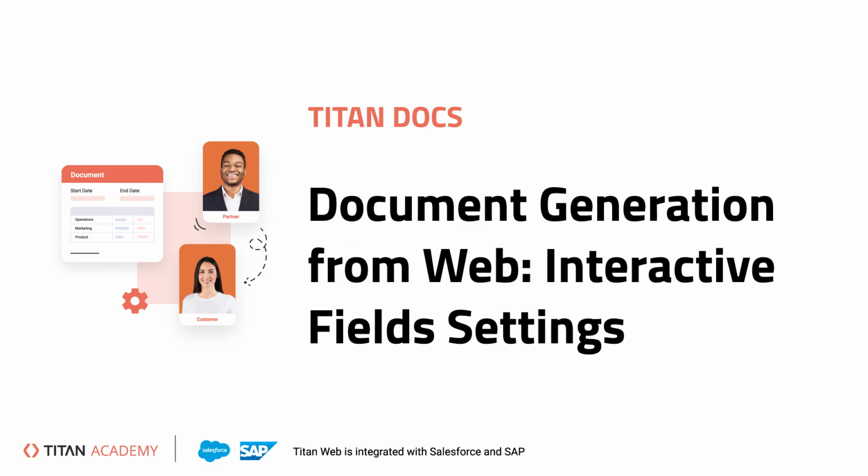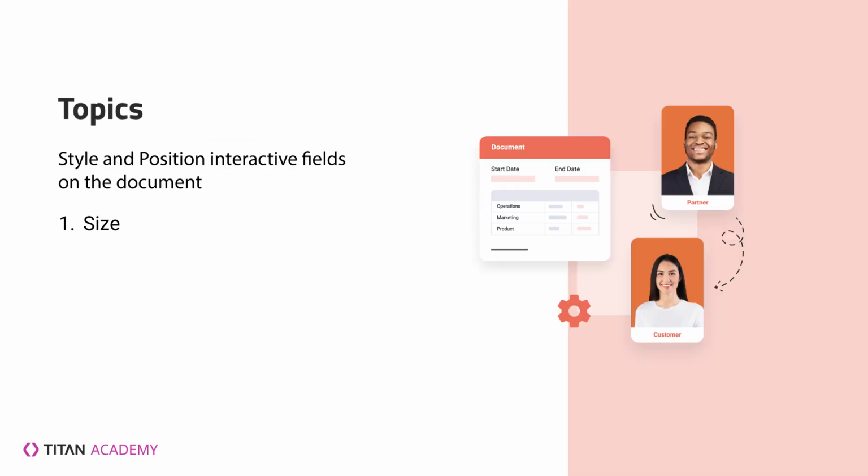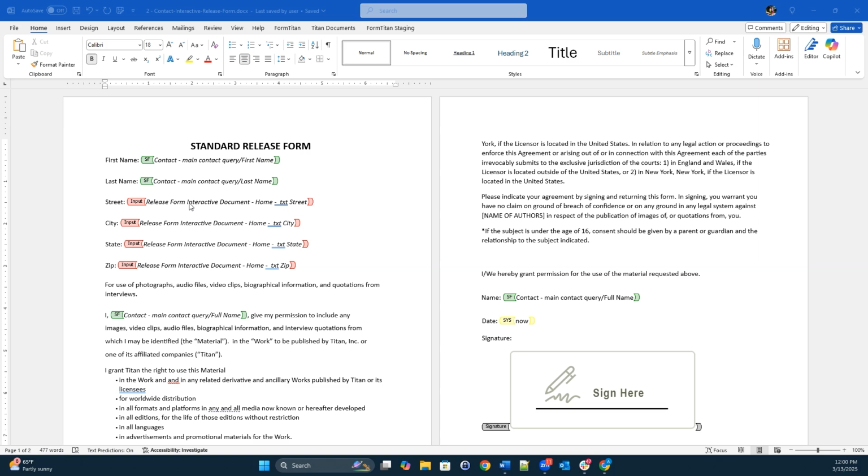In this video, we will cover how to style interactive web fields from a Titan web project that are merged into a Titan document or signature project. For details on how to set up the web form and the document with the merged fields, please see the prior videos on those subjects.